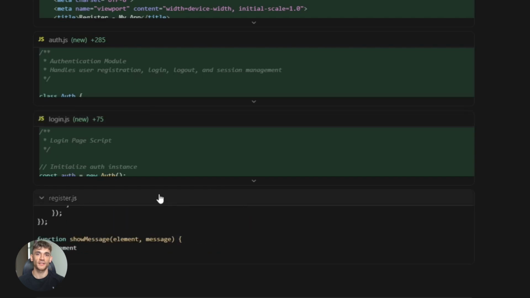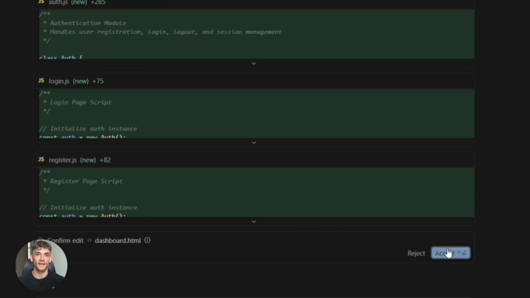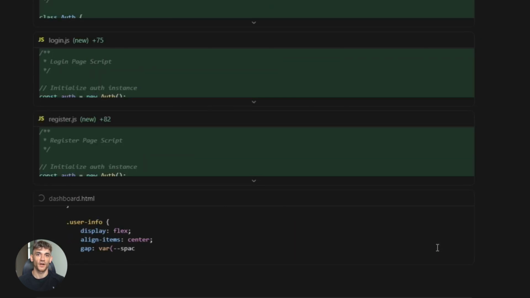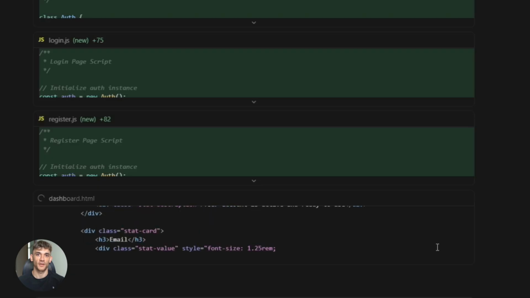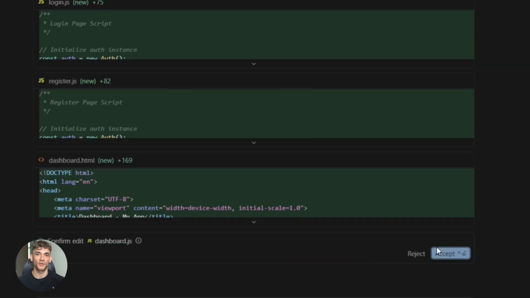They improved the context window. This means Cursor can now read and understand way more of your code base at once. Before, if you had a big project, Cursor might miss some connections between files. Now it sees the whole picture. This is huge for anyone working on real projects.